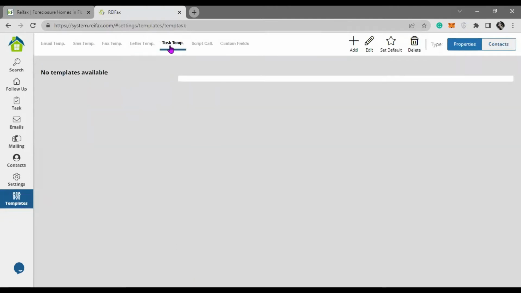Task template means that you can create a combo of different tasks so they can be sent automatically for you. For example, I want to send an email in 2 days, and 2 days after another email, and 3 days after a text message, and maybe 1 day after that, I want to make a call. But I want the system to set up everything as soon as I schedule that particular combo of tasks, okay? So we are going to create that today.